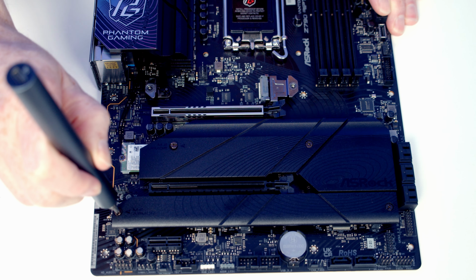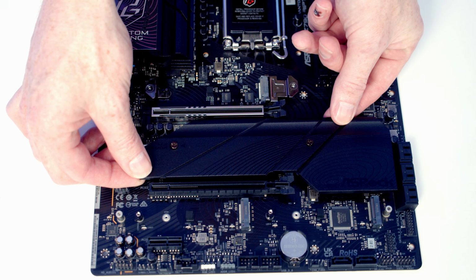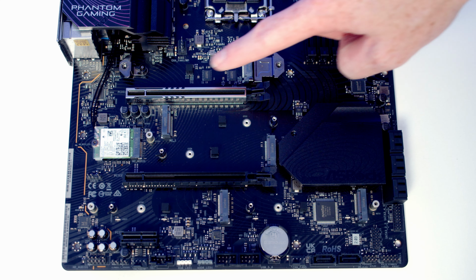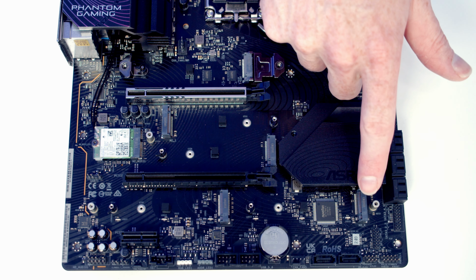I'll go ahead and remove all the heatsinks to give you a closer look at the M.2 slots. So as I've mentioned, the top slot is a Gen 5x4 slot, whereas all the other slots are Gen 4x4 slots. The PCIe lanes for our top 2 slots come from the CPU, while the PCIe lanes for the bottom 3 slots come from the chipset.